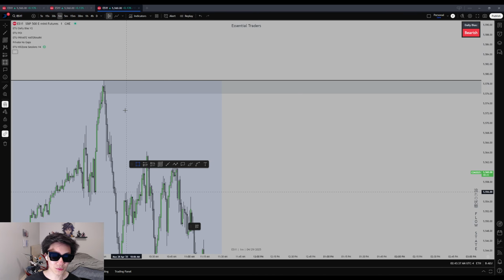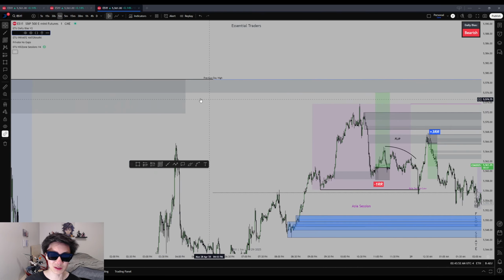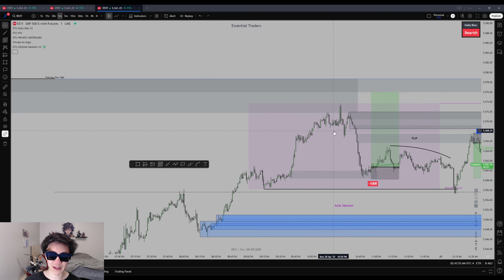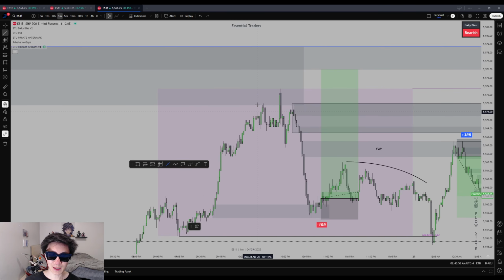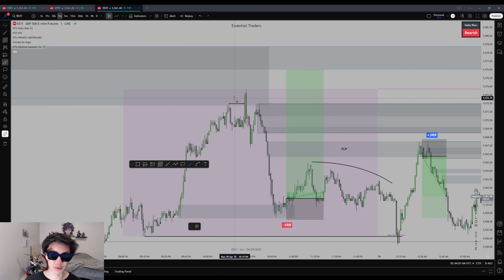But instead of doing that, we mitigated this PY right here. You can consider this a flip or origin to me personally, because it's very close to the origin, and you can even draw it combined with the origin like this, and it could even just be one basic area for price to react off. But essentially what we did was we actually tapped that origin and we did an internal liquidity sweep prior to the real move. So if you entered on this OB, you would have lost. But if you waited for the manipulation leg, remember, typically for higher time frame POIs, we will get that manipulation first. So wait for that manipulation, and then wait for your entry model, which we had an OB entry model here.